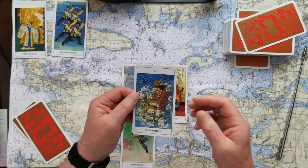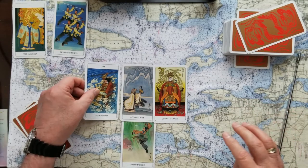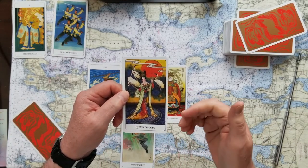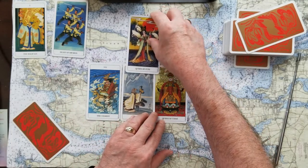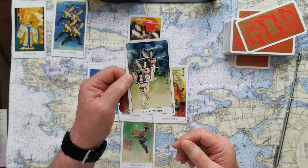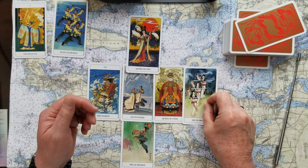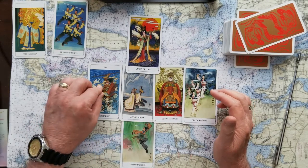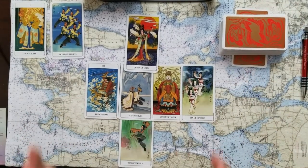We came into this knowing we had to make a decision. In the past of this reading is the Chariot — things coming along at a rapid pace, flying through the sky and not wasting any time. This issue came up really rapidly. And in the sky of this reading is the Queen of Cups — such strong feminine power — an emotional, passionate, understanding queen. We want to be as compassionate and understanding of the issue as we can. And the likely outcome is the Six of Swords — moving out of troubled waters, seeking refuge, knowing you're going to move this way while the danger is that way. We're going to move forward; you have the value to do it.